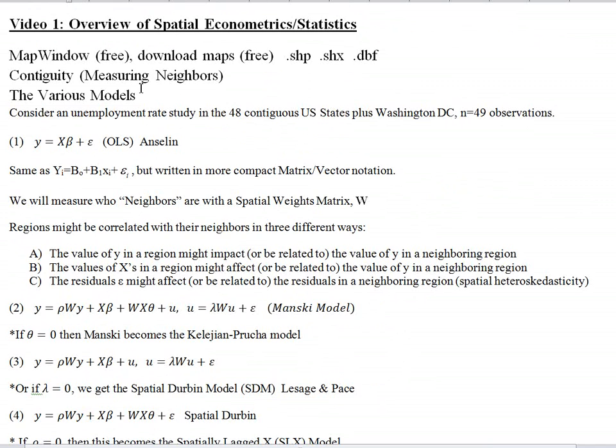So that's all the various models. I know that's throwing a lot at you here in one video, but until you see the forest, you can't appreciate the trees that are in the forest. So hopefully that will get you started thinking about how these different models might work. And what we're going to start doing now is start getting into the details. How do you specify weights matrices? How do you estimate these models? And those are going to be a long series of videos to come.